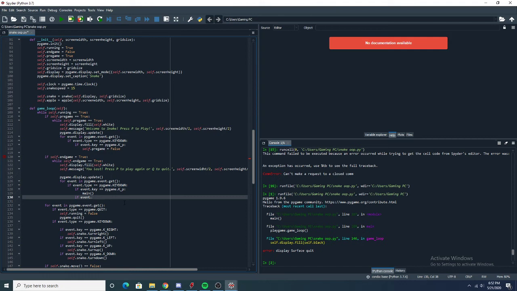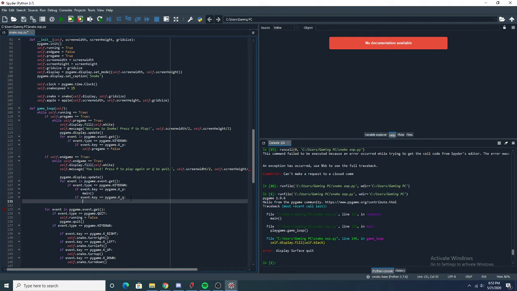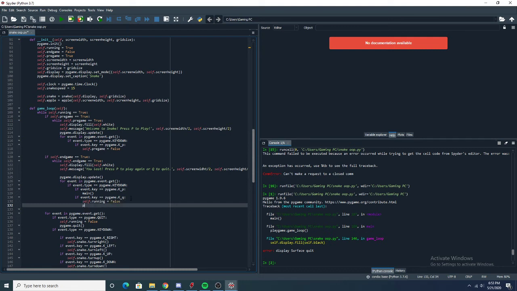Sorry, if event.key, two equal signs, is equal to Q, pygame.K_q, then I want to shut off the game. So self.running equals false, and pygame.quit.